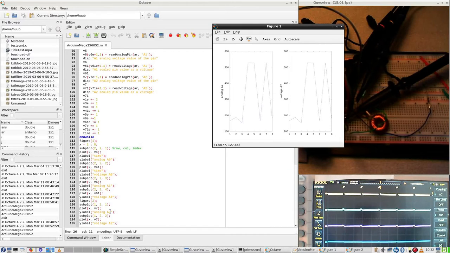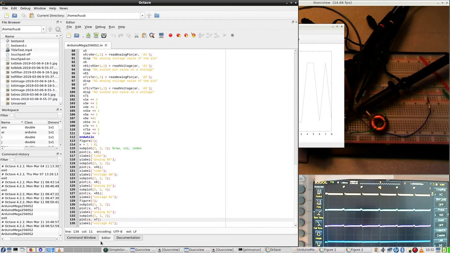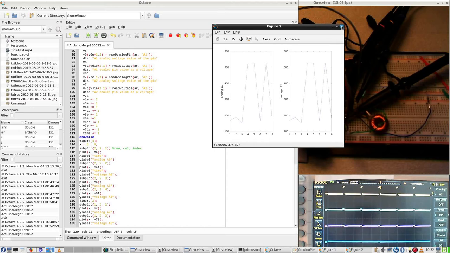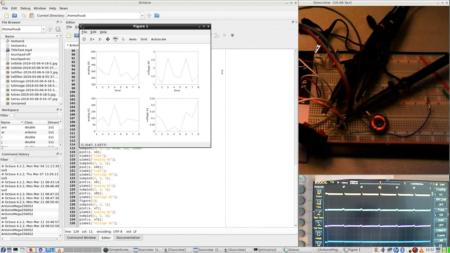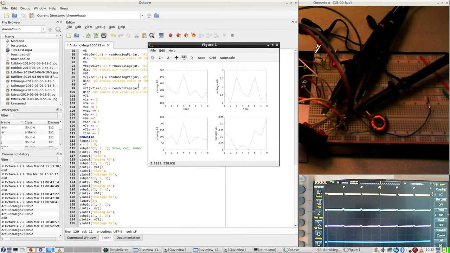I make a mistake here. Voltage is 71, so I have to say 1 here. So this graph is to be discarded. Wrong plot here. Ouch. Apart from that, what can I say here? This should be much higher, reading the voltage.